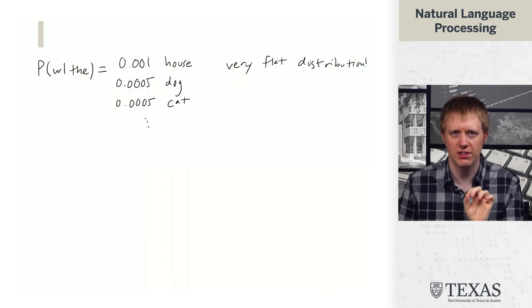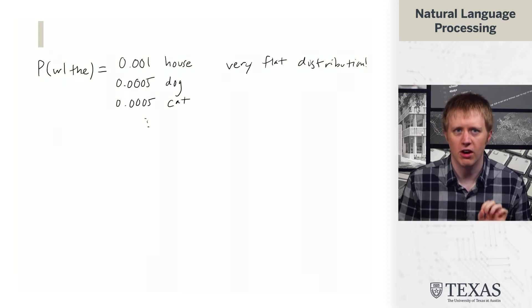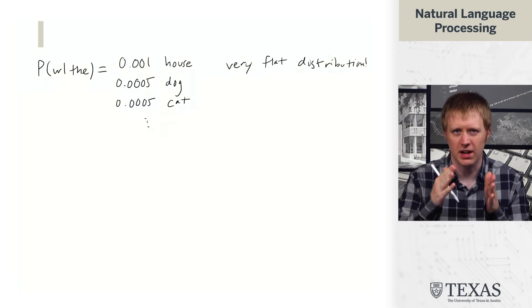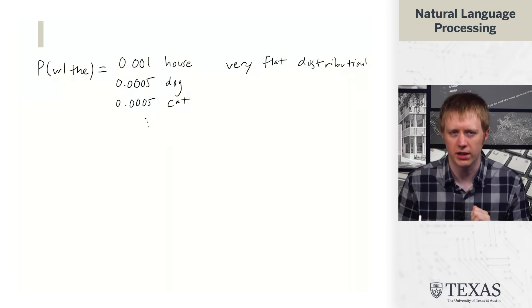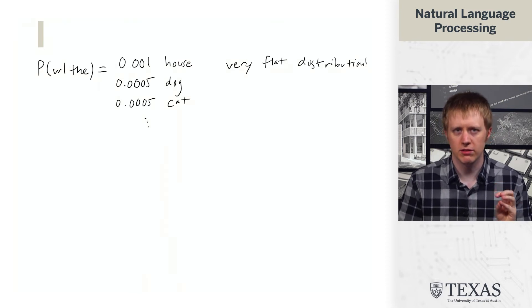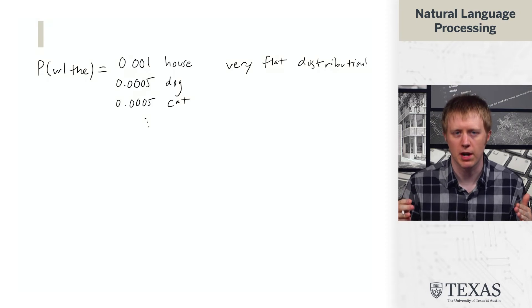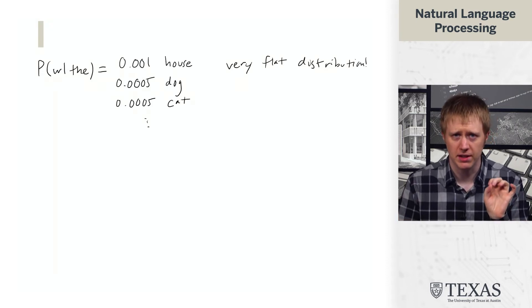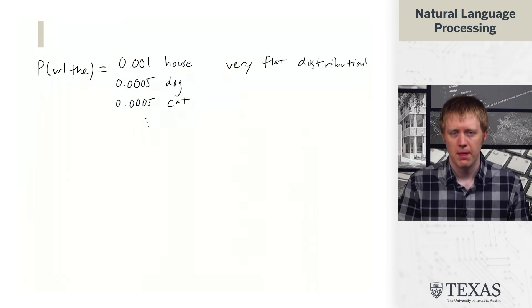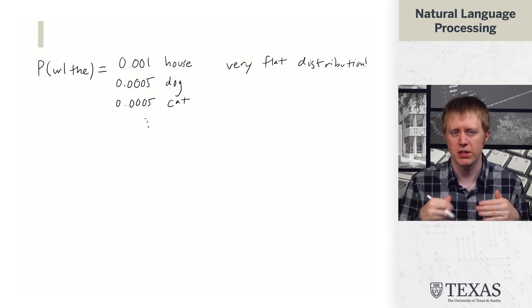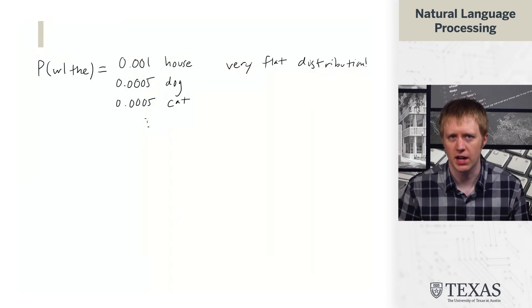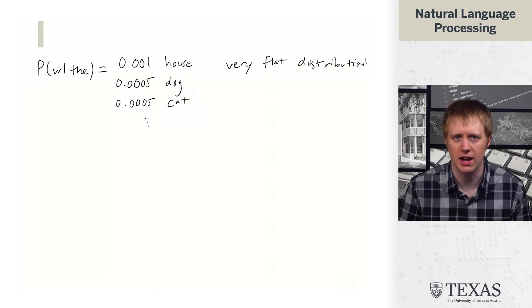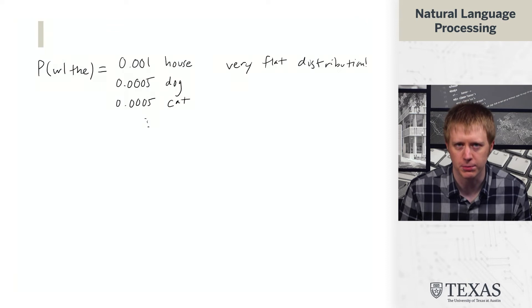And so we're not going to have a lot of constraints to tell us that we're in some very specific context that only like one word can come next. No, we generally, these have sort of the same property as skip-gram models. We're going to draw some additional connections later. But these have the same property as skip-gram models in that it's a very under-constrained problem. We don't know exactly what's going to come up next. And so even a well-trained model is going to place some very flat distribution like this.